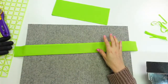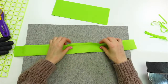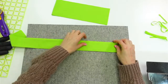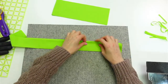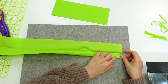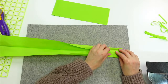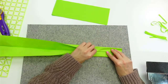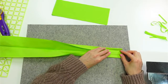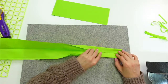So now if you have patterned fabric, you're gonna want the pattern on the outside. So this would be the right side right here. Okay, I'm gonna open this up, and I'm gonna actually press both sides to the inside. We're basically making a little bias tape. There's actually better ways of doing this. It's been a little while since I've done this, but we could maybe fold this and then fold it in right away. Let's just do it this way first.